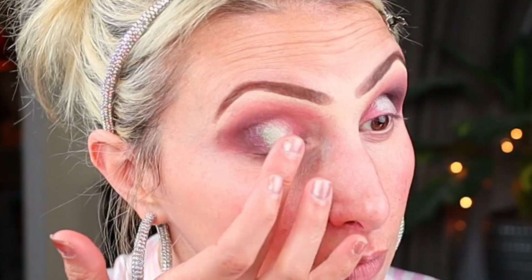So I'm just gonna take my finger just because I do feel that that's the best. And I'm gonna take the shade here on the bottom. They have names on the back and they're like girl names. Actually that shade there is called Jessica. So that's that one that I showed you. It has that green sheen to it. That is really pretty.